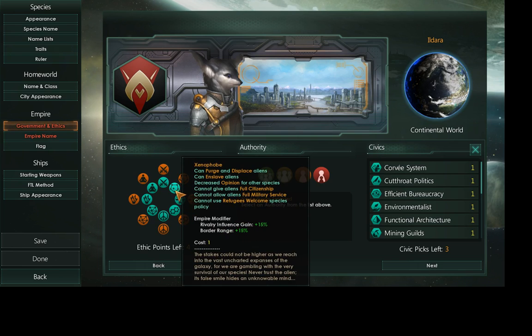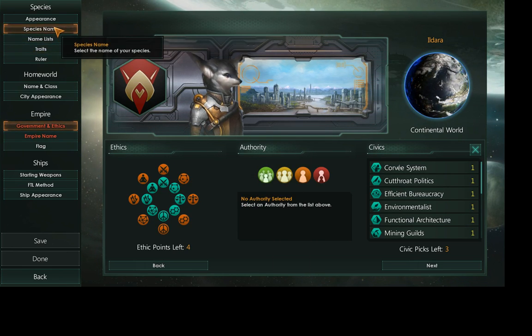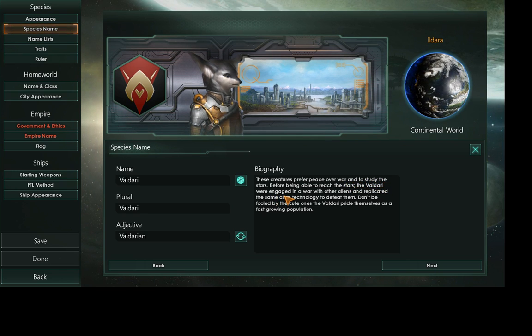I'll just go with random system, see appearance. We want a species background for a piece of war and to study the stars. So we are obviously going to be pacifists.